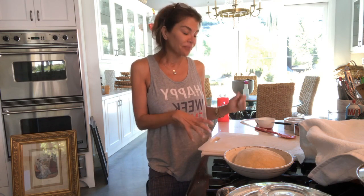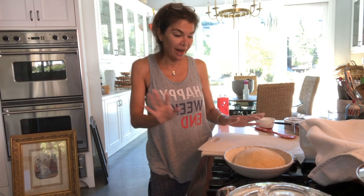And once I do the frosting, I'm gonna do a cream cheese frosting. The top layer is gonna get crispy because it's open in the oven, and the bottom layer is gonna get crispy.